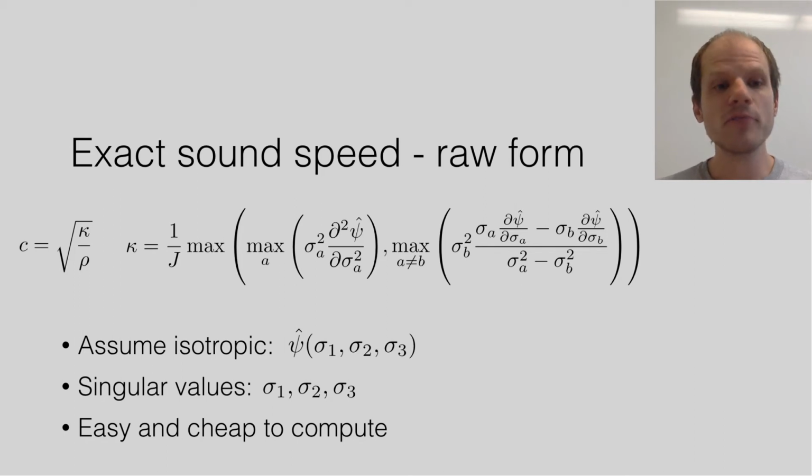We note here that we are computing the maximum of a bunch of different quantities. Each of these quantities represents a different wave speed in the material. These wave speeds are exact. They are not approximations. The one we want is simply the maximum speed, which is what determines our CFL restriction. We note that oftentimes the maximum wave speed is obtained from a pressure wave, but this is not always the case, and sometimes the dominant wave speed is a shearing wave.